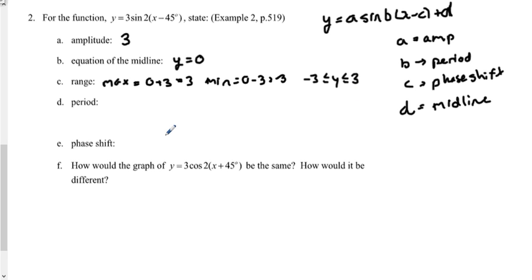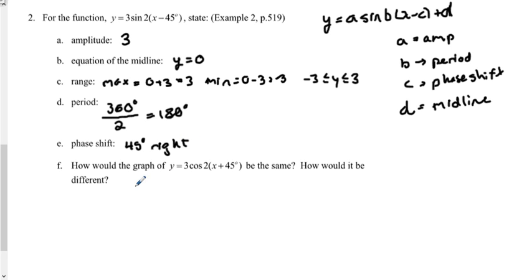The period of this graph is the result of the b value. So since b is 2, things are going to happen twice as fast here, meaning that the original period needs to be divided by 2. So let's take 360 and divide it by 2. So the new period is 180 degrees. And the phase shift, remember, will be the opposite of the value we see in our equation because we have a minus c here. So since we have minus 45 in the function there, the phase shift will actually be 45 degrees to the right.